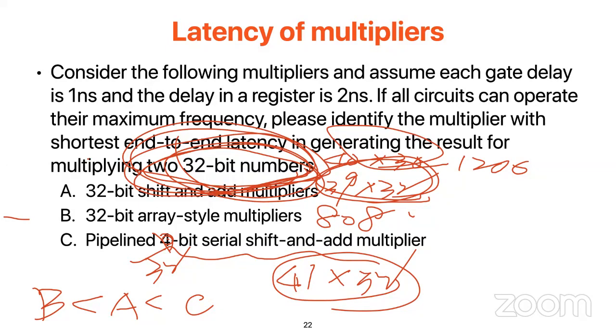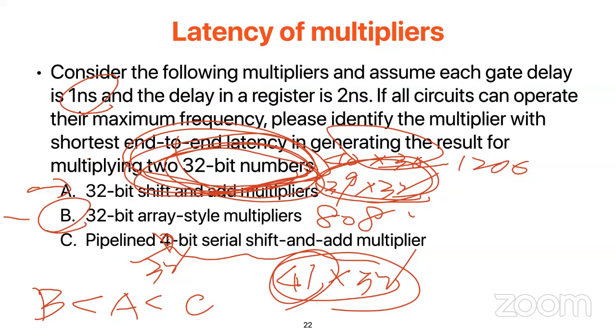And the pipeline version is actually nothing different from the first one, except that for the pipeline version, we have to insert those serial pipeline registers in there. So it turns out that the gate delay is 2 cycles more, or say 2 nanoseconds more in this case. So the latency of getting those numbers is actually the best for B. However, A is slightly better because you don't have to suffer from the overhead of pipeline registers. And C is the worst for end-to-end latency.